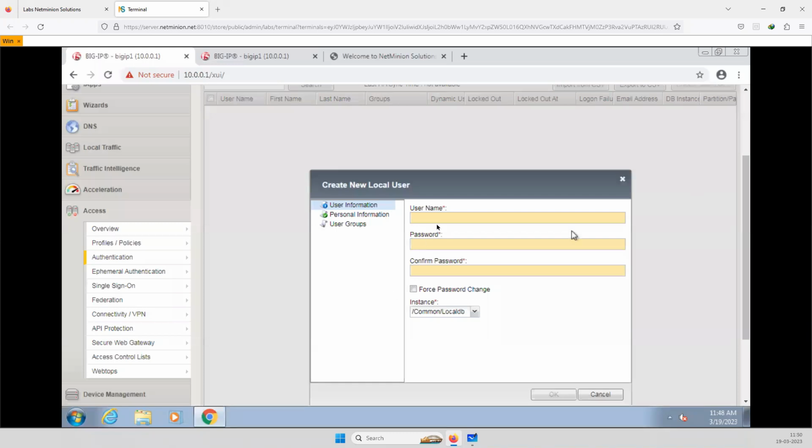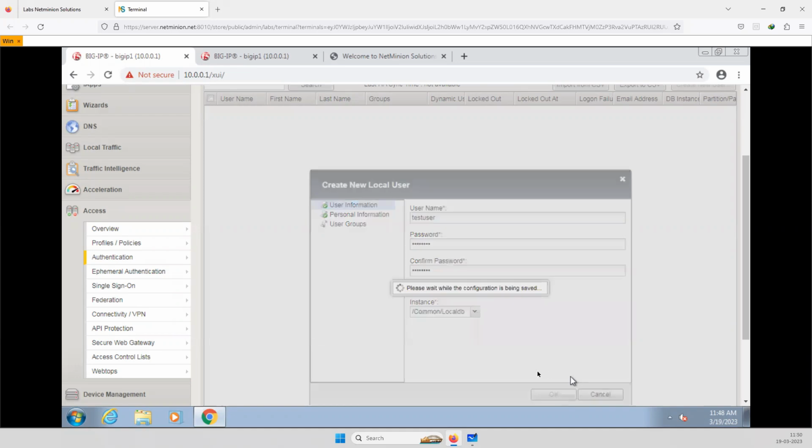Sorry, it's a little slow. Okay, but I can put the username over here. So I'm putting test user as the username. And the password I'm putting test@123. And this user would be created in the local DB instance.